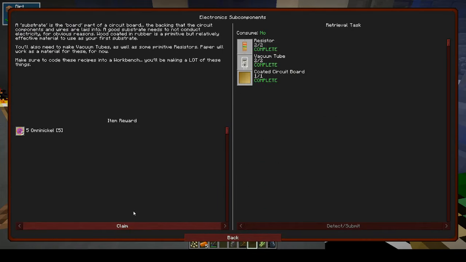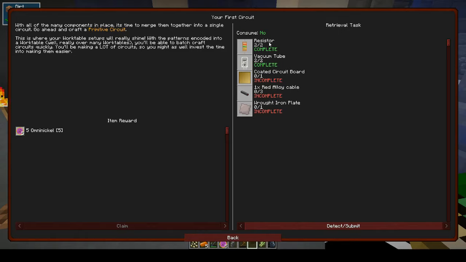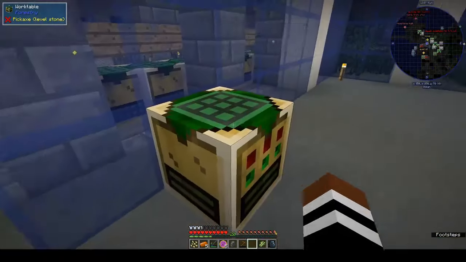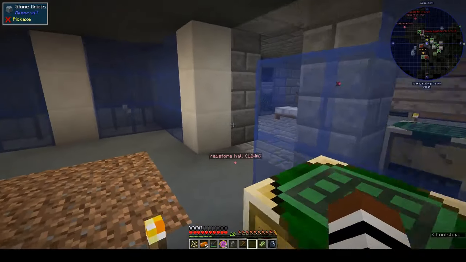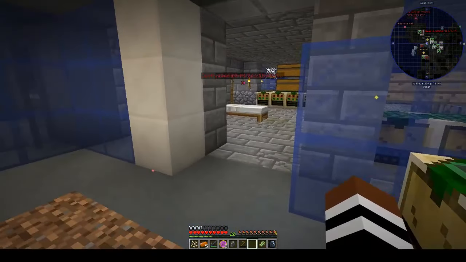Alright, let's take that Omni Nickels. My first circuit. We got two resistors, two vacuum tubes. Alright, so this is all stuff that we've... So this side, I guess, is going to be the electronic side. Alright, I'm going to have to plug that up.